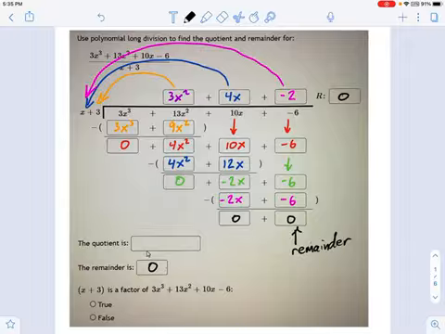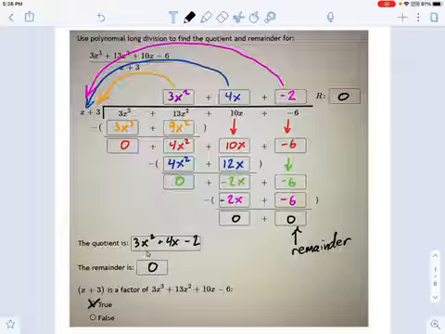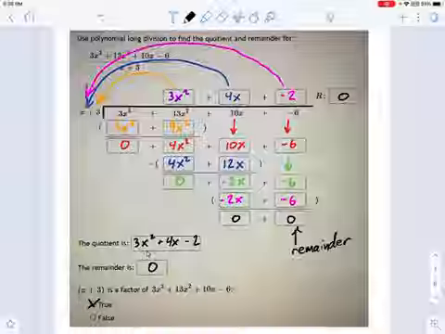And the quotient, let's finish this up. The quotient is this part right up on top. So that's going to be 3x squared plus 4x minus 2. And here's an important part of the problem. Because the remainder is 0, that means x plus 3, the divisor, is a factor of 3x cubed plus 13x squared, etc. If the remainder had been non-zero, and that could be x squared, it could be 3, it could be 74, if it's anything that's not 0, then this will not be a factor. So most of the time, it's not a factor. There's a lot of not factors out there. There's very few factors. To be a factor, you have to have a remainder of 0.